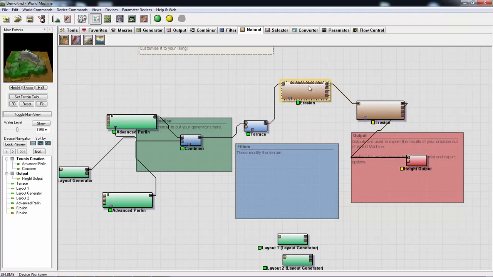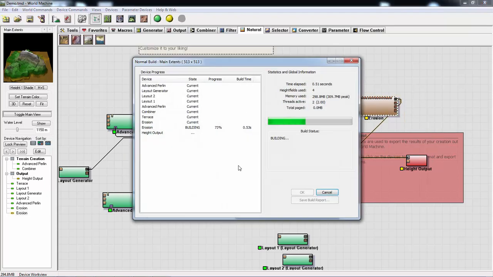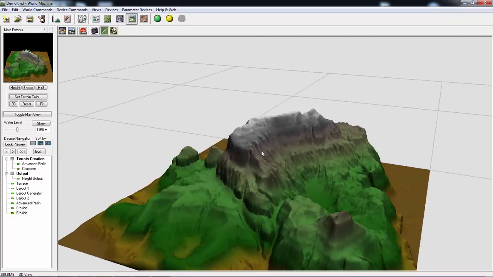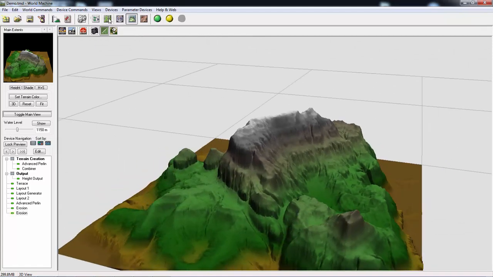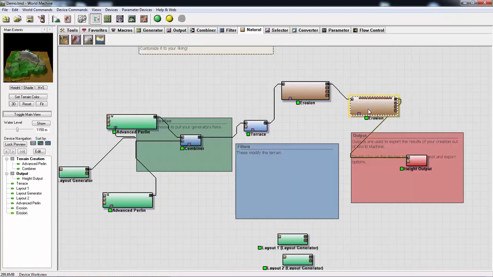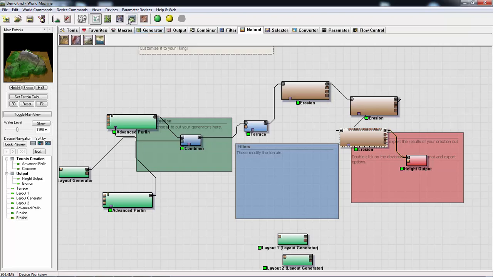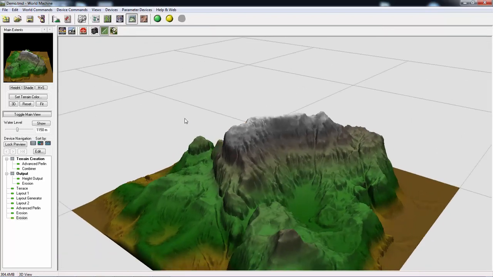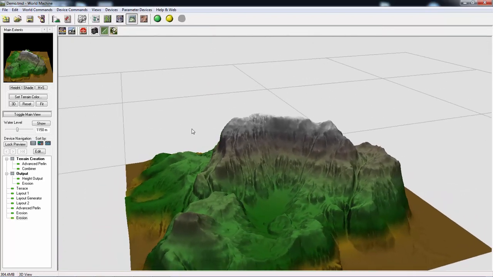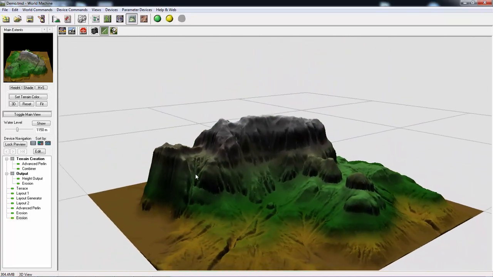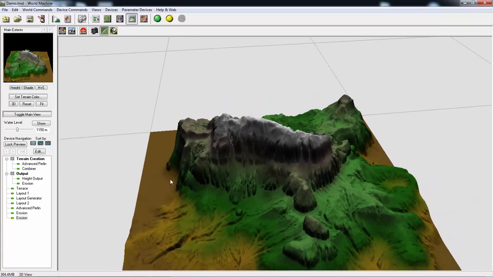Basically, if you stack the same node twice, it's essentially just multiplying it, like you're just going to keep doing the same thing over and over again. So it'll call out these features, right? So if I really want to push this erosion even more so than what I'm doing right now, all I have to do is Control C, Control V, build, and there we go. And you can see we're starting to get some pretty extreme breakups here on this, which is really nice.